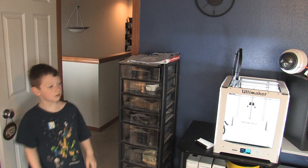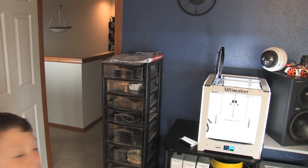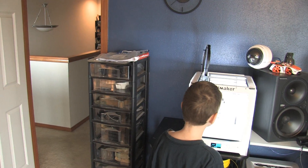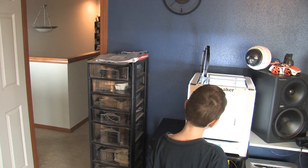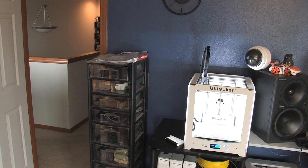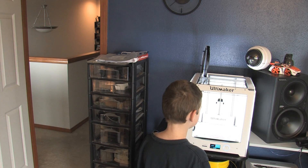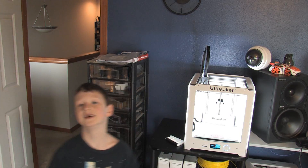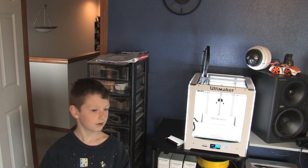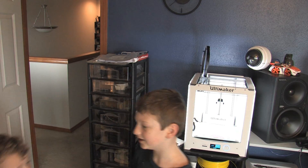That was pretty hilarious. I wonder what my older son will say — he probably won't care. Watch, let's find out. Look in the printer. What do you think? That's a lot of pieces. Are you okay with that? Yeah. Do you want it? How do I build it? You don't have a problem with the color? How do you build it? Oh, there's instructions — I'll find them for you. You're okay with the color? Maybe. Zach didn't want it.